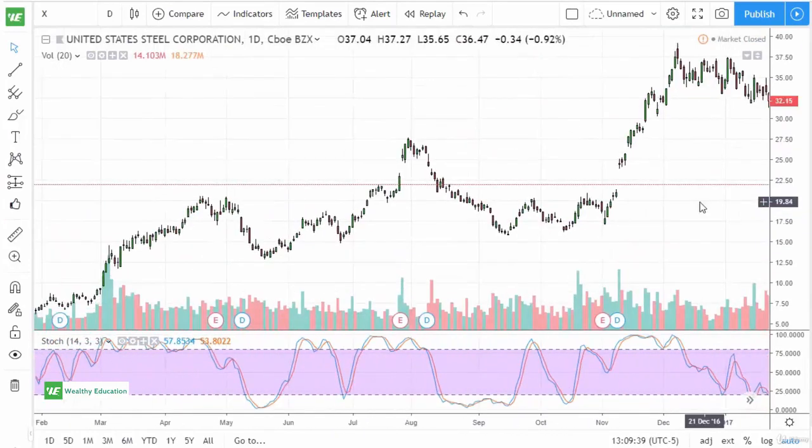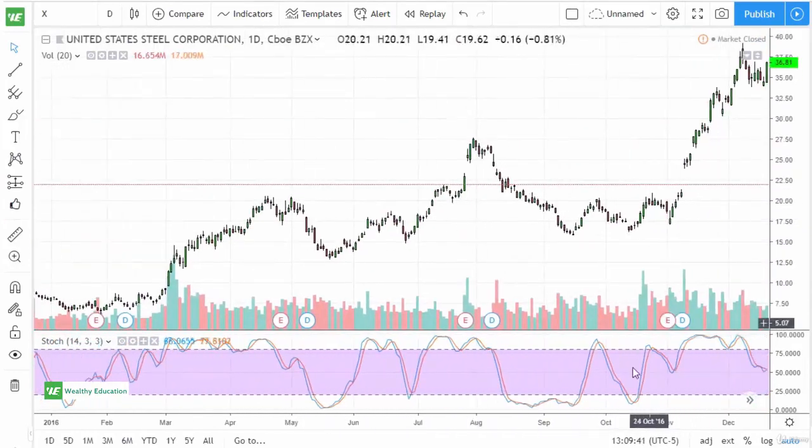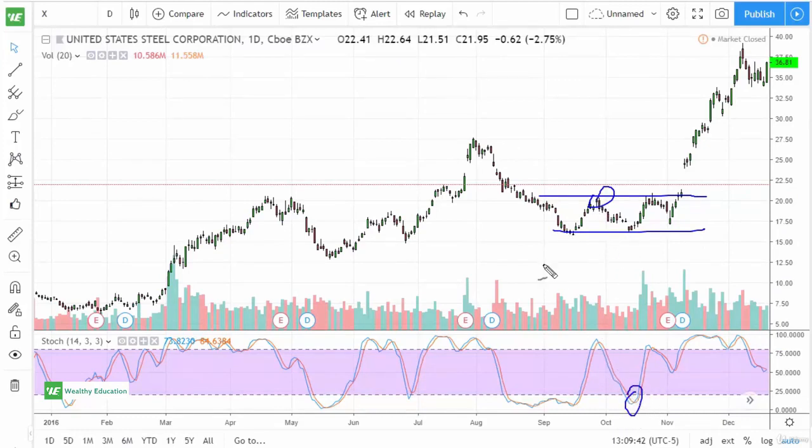So the daily chart, same thing. We're just kind of chopping around here. We kind of begin to form a little bit of an area of choppiness. It's consolidation. That's really all it is. You get a sell signal here in the stochastic. You recognize that this is support. You get out there, that's your half because longer term we had been going up. You get a cross here, but not a signal.